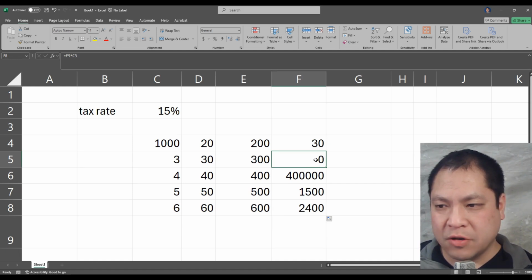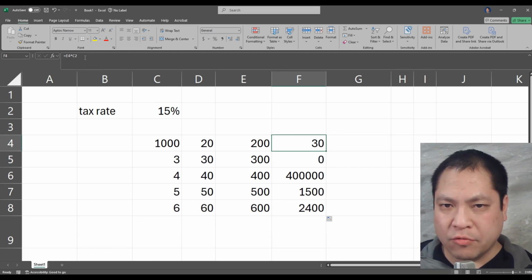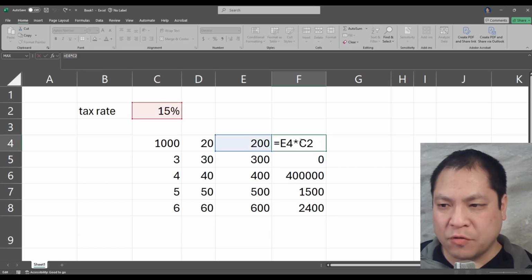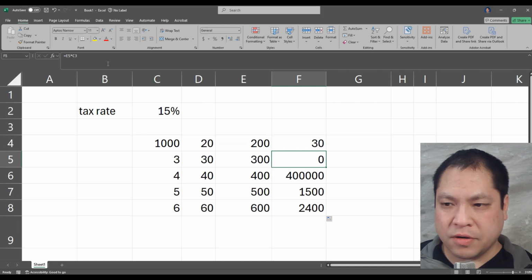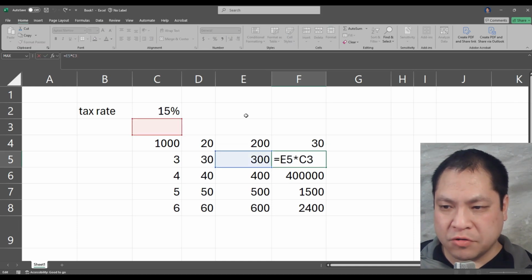Well, if we take a look at what's happening in the formula, my original formula was this: E4 times C2, right? E4 is this blue one right here, and C2 is this red one right here, which was correct. But if I look at the next one's formula, I have E5, so the blue one, that's correct, that's what I want, times C3, this red one, which is actually empty.